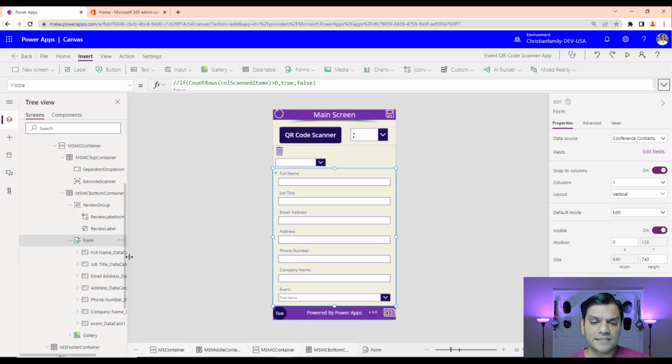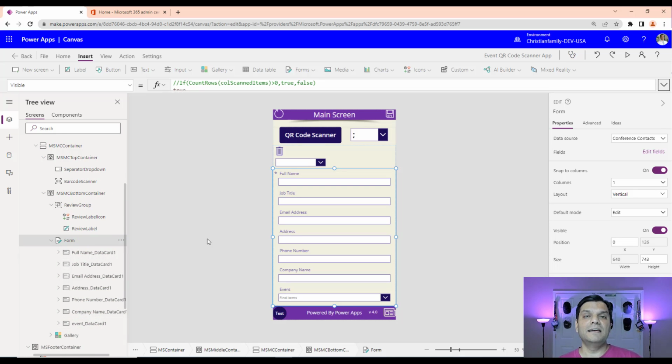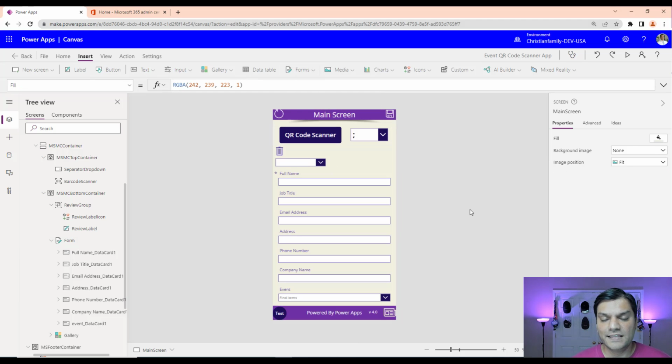So the first thing, as you can see, is I went ahead and got my form with all the correct fields I want, the main data that I want to gather for my contact information. In your scenario, it could be completely different. Just make sure that you are using an edit form for that. In the Insert ribbon, you can select the edit form, and then you make sure that all the data is coming in from your data source.